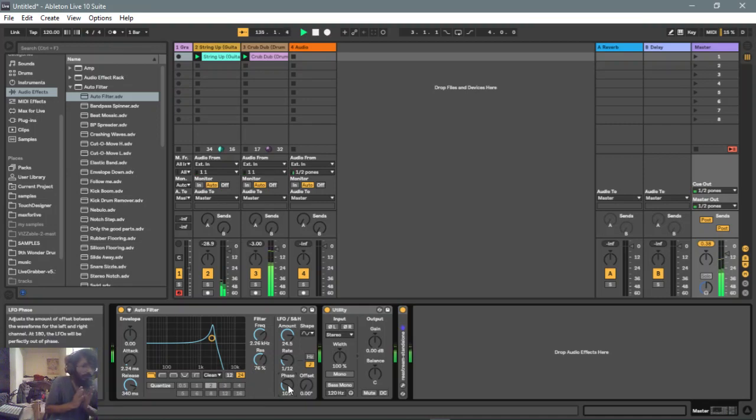The waveform is being split into two channels, left and right, so it gives a little bit more stereo effect. See how suddenly things change, and now the entire modulation is happening according to the BPM of the song. Then you have phase, and at the same time you also have spin.